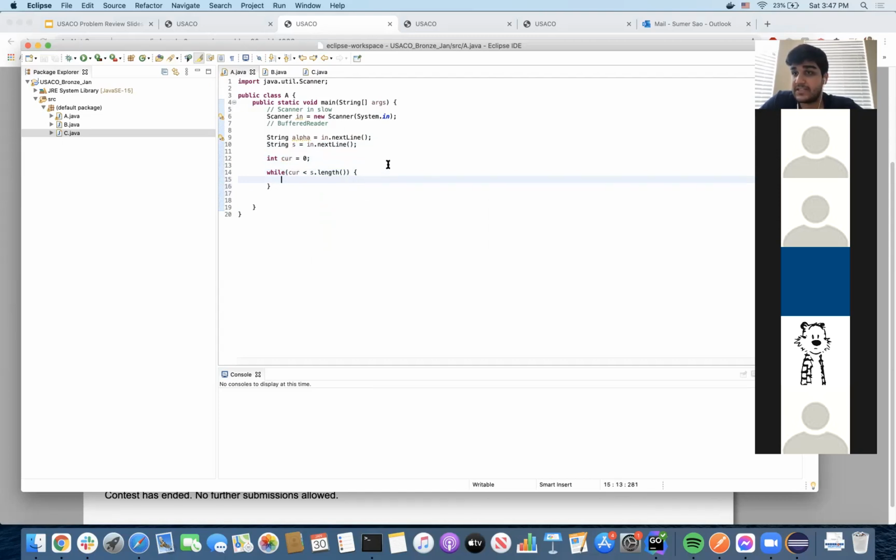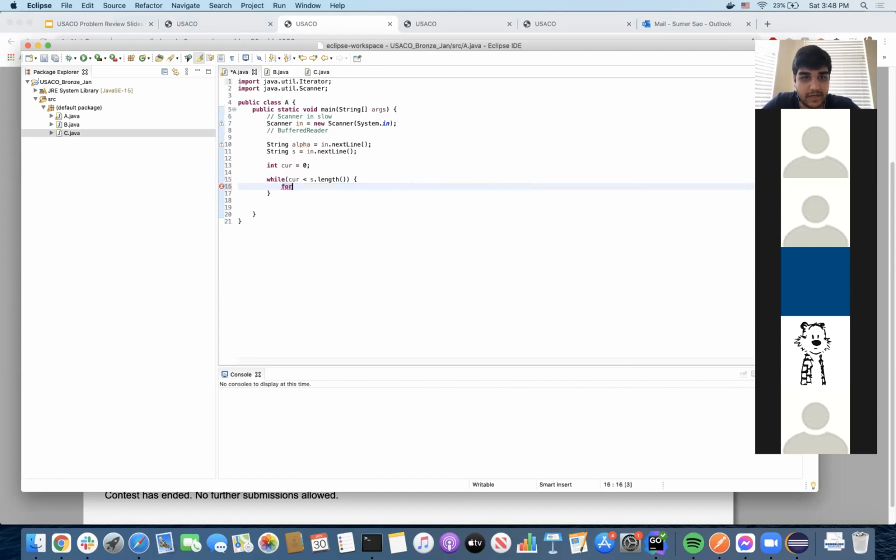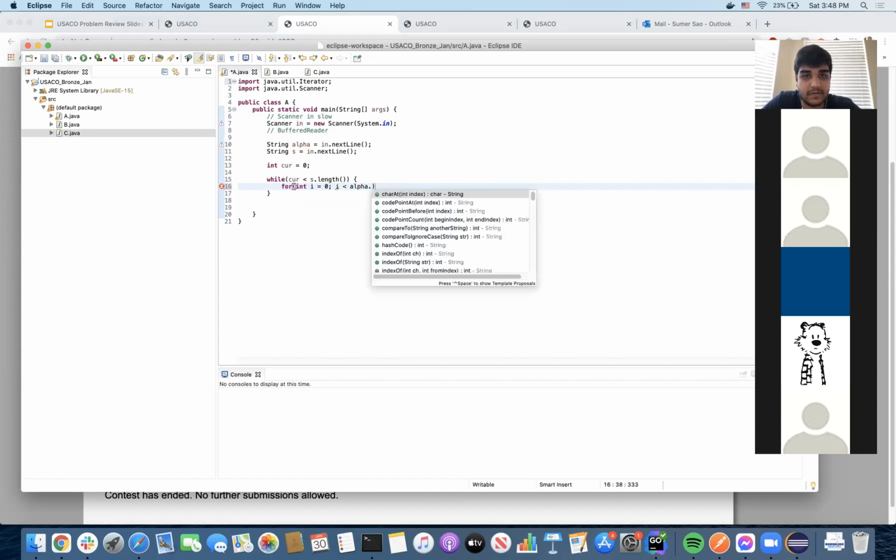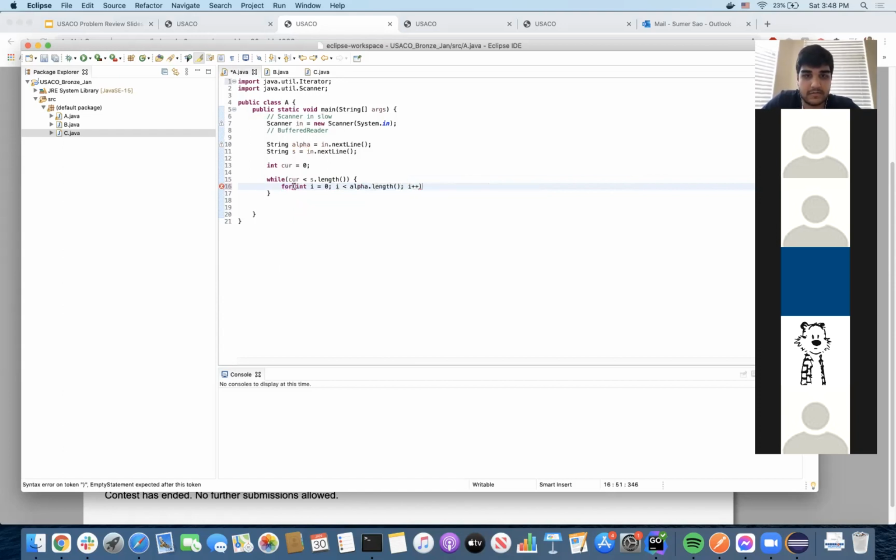Okay, so now what do we do at each stage of our algorithm? Like in our picture, we were moving the blue pointer over. So basically we need to find the current letter in the alphabet. To do this, we can just use a for loop. Let me just type it. So we can just use a for loop. Cool. And so we want to look for our current character. Does anyone know an easy way to compare characters?